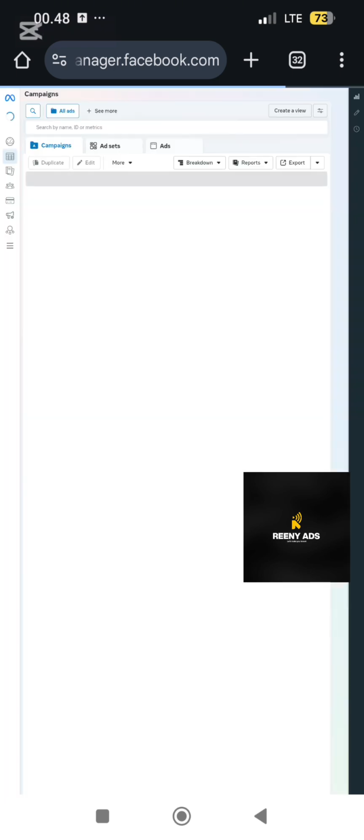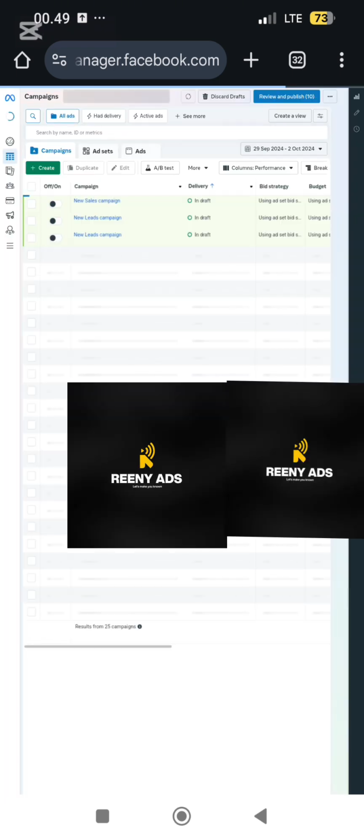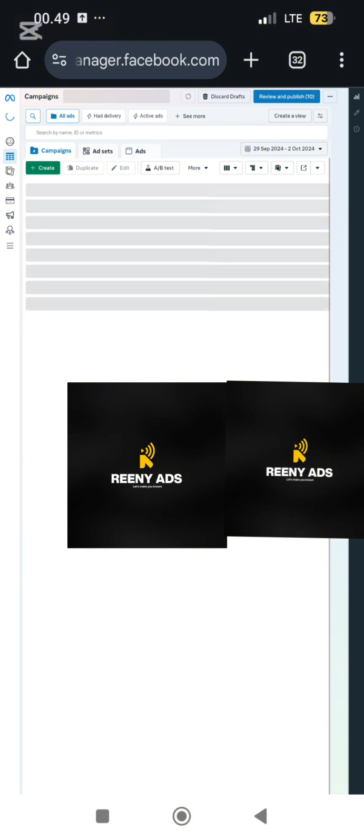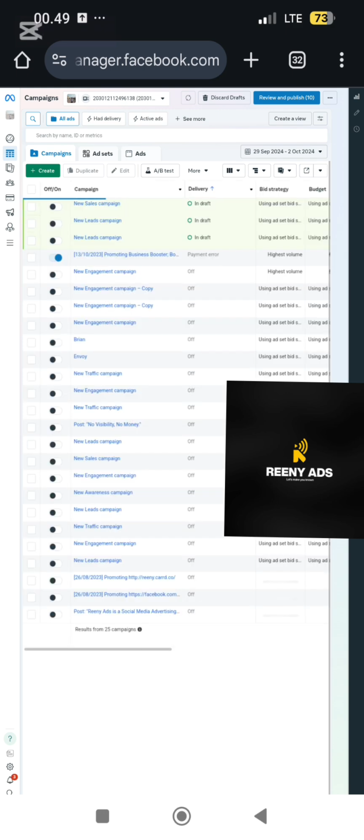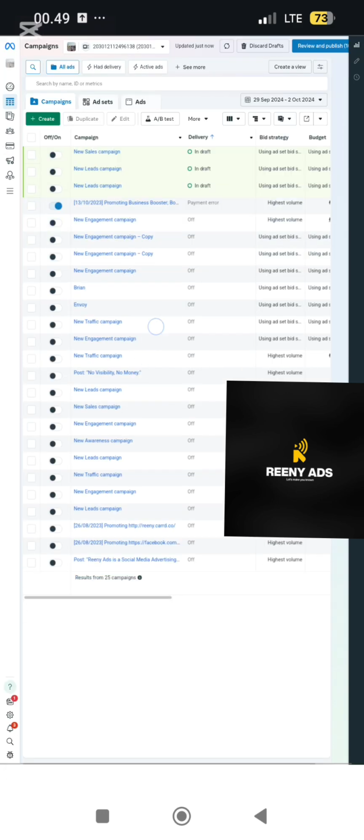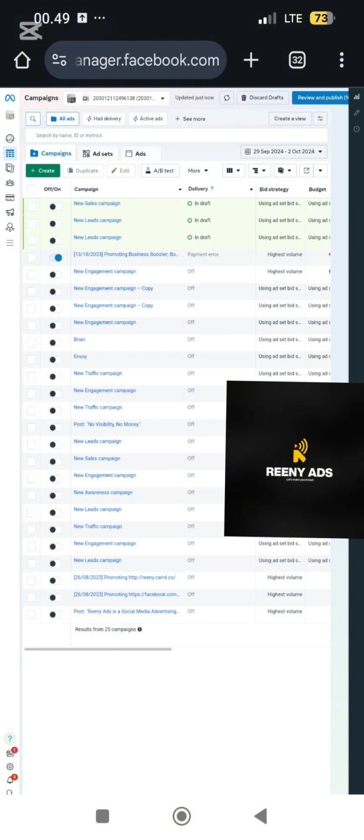So as you can see, it's loading. From here, you can see we're already on the platform. Once you see this platform, you already know, oh, this is running Meta ads, this is running Facebook ad, Instagram ad, Messenger ad, depending on which platform exactly you want to use, which of the Meta products you want to use to run your ads. So let's dive in as soon as possible. Now, what you want to do is to come to this create.